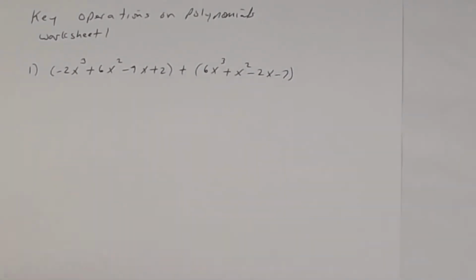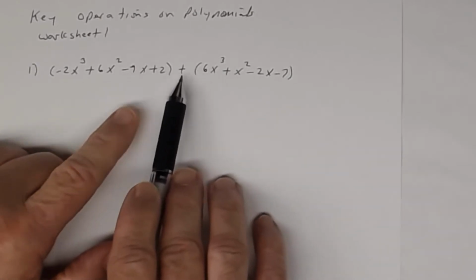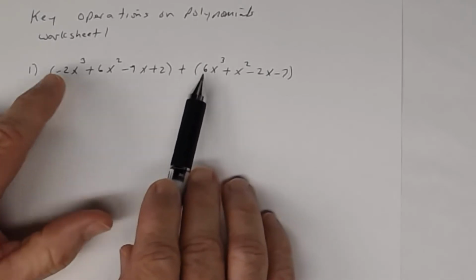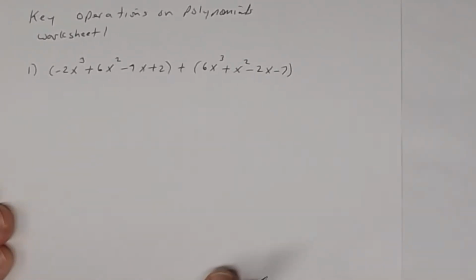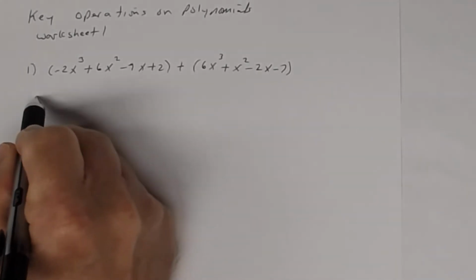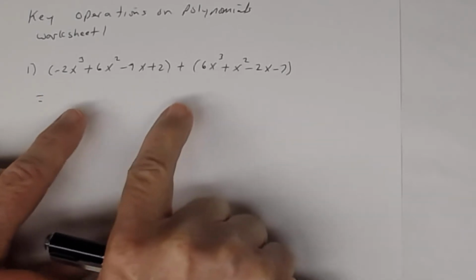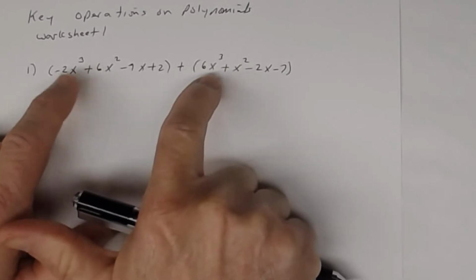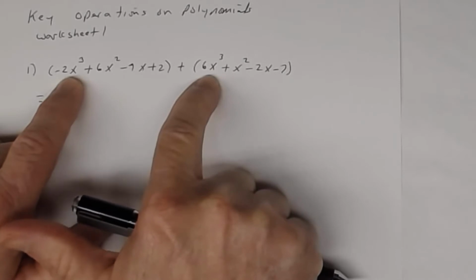And so the idea when adding two polynomials is not that difficult to do. Basically you're going to group your like terms. And let's go ahead and write this in descending order. So what I would do in number one is look at the like terms. We have the largest exponent being 3. Notice there's an x cubed here and an x cubed here. So those are like terms.